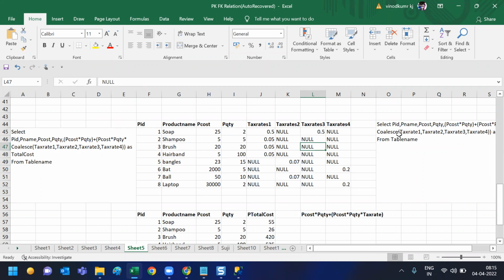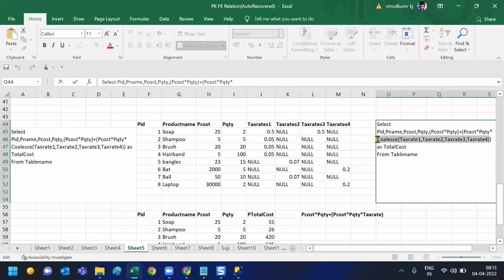In such a case we can go for a combination of products. So now what you can do in place of this case: when product ID is less than or equal to 3, which means 1, 2, 3 will come into the picture, then tax rate 1. Then one more condition: when product ID is greater than 3 and less than or equal to, let's say, 6. 3 should not be considered, as 3 is already considered in the first case. So 4, 5, 6 will come into the picture. Then tax rate 2.